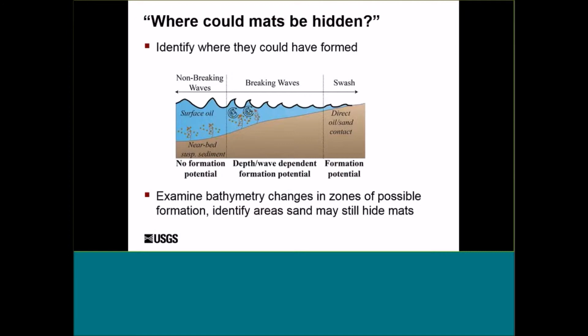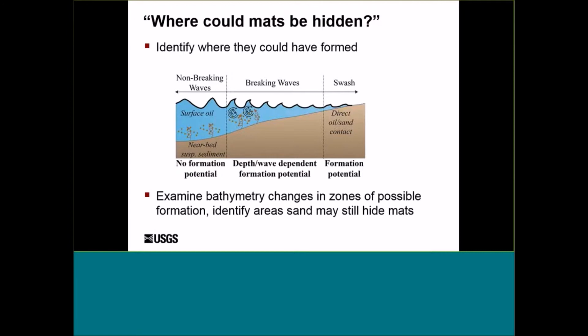That doesn't mean other things can't be going on out there, but in terms of this particular form of residual oil, we did some numerical modeling to look at where you actually would have enough sand in contact with oil in order to form these things. And you get it in the swash zone. This is sort of intuitive, right? You have the water and the oil on top of the water right in contact with the sand. You have a lot of energy. You have a lot of mixing. That's where you get some mat formation in SRBs.